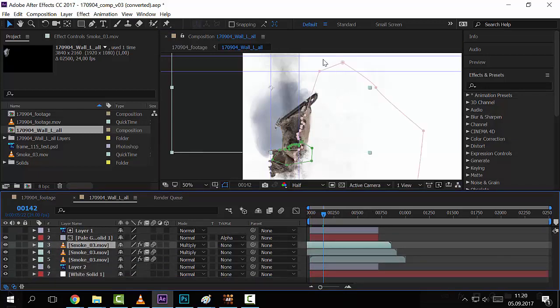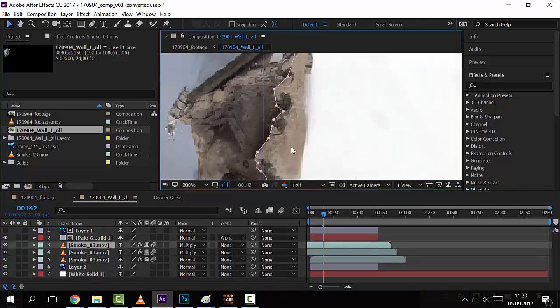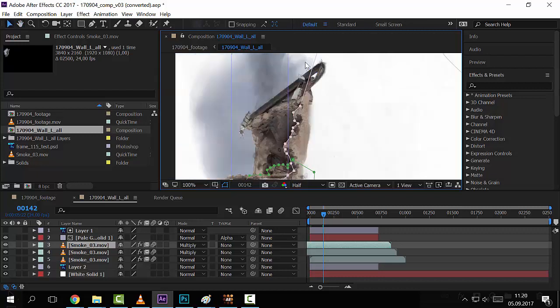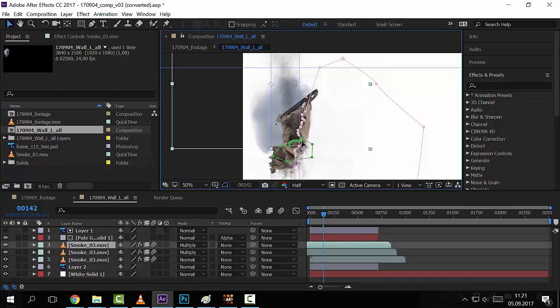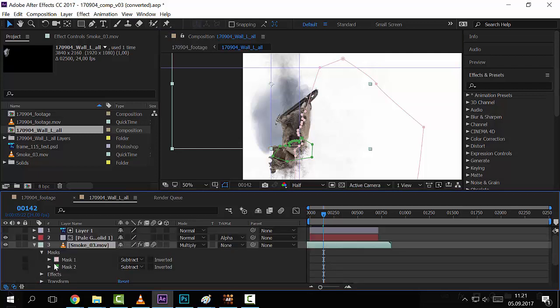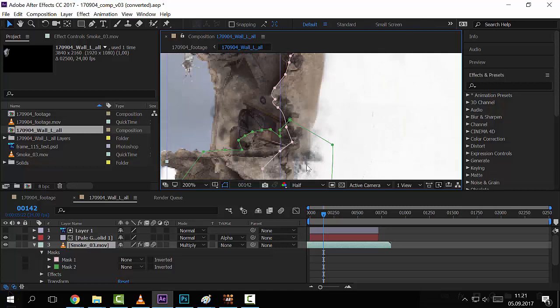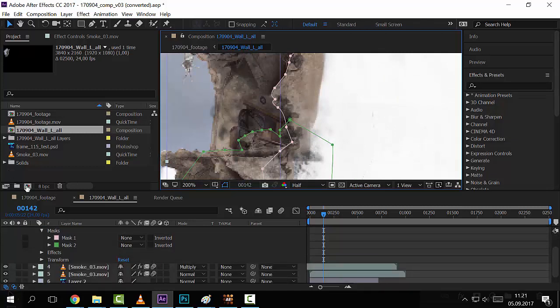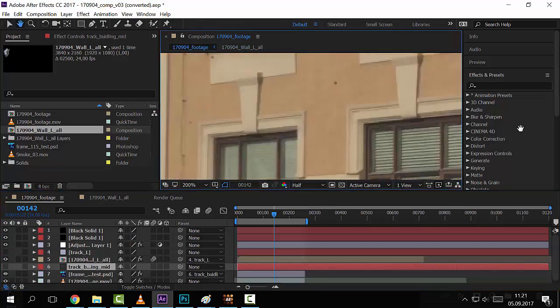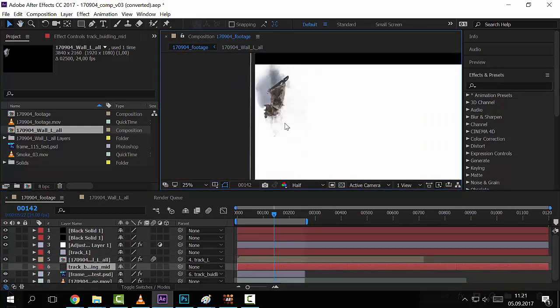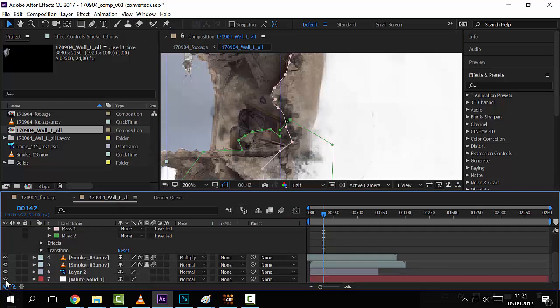And we can see here, this is the roto job that I did. Just quick and dirty, add a subtractive mask from the smoke elements. So there's a couple of subtractive masks. So if I go and do none, now you'll see the smoke is also in front and less convincing. It's no longer inside there. And if I go to the footage, see what kind of an effect that could have. Oh, and then the white solid, turn that off.